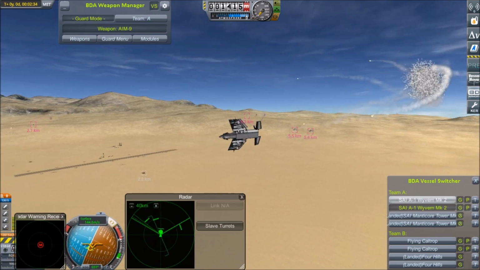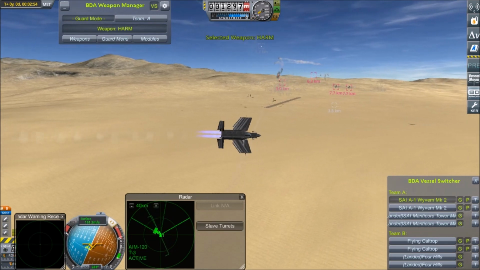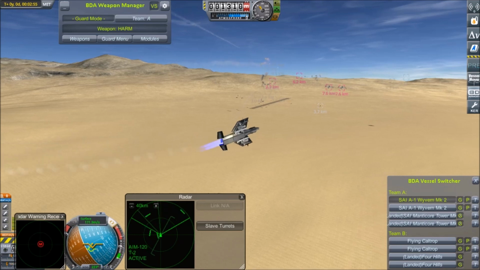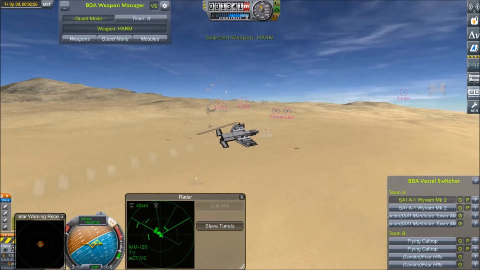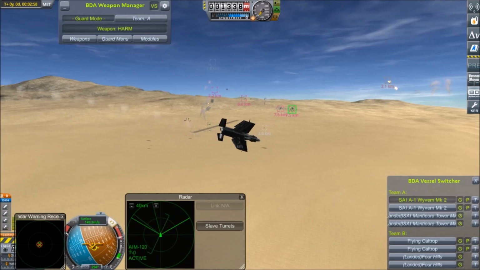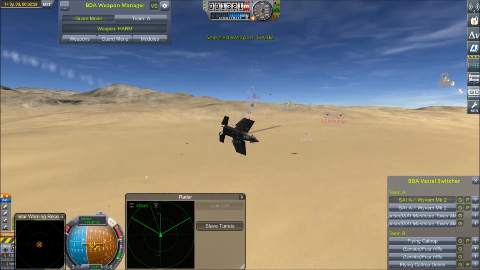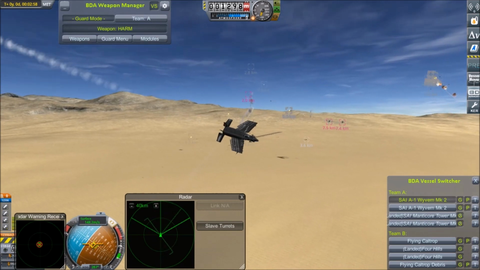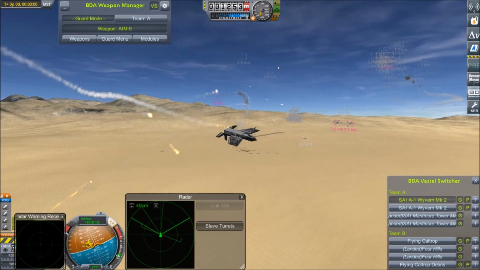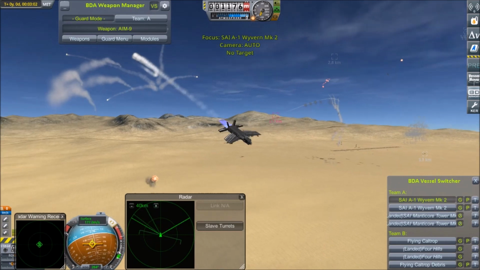Let's switch back to the first Wyvern. Inbound missiles on the Caltrops. Ooh! And the second one connects. Caltrops down. And the second Wyvern takes a missile. It's destroyed. Yep, only a couple of pieces left of the Wyvern.